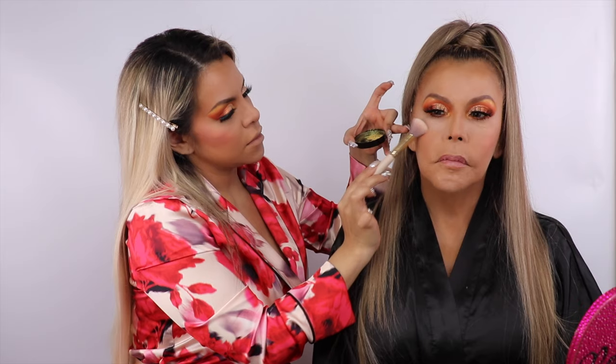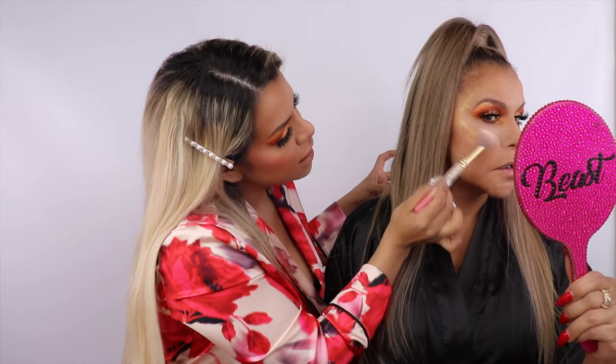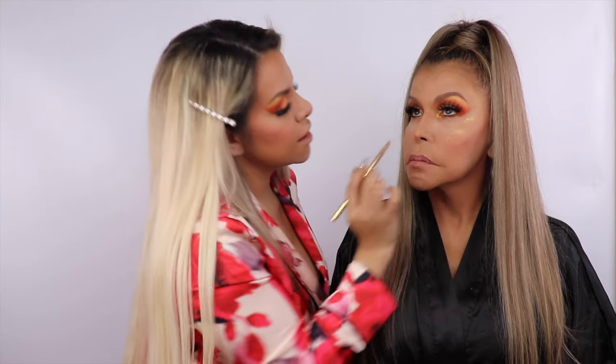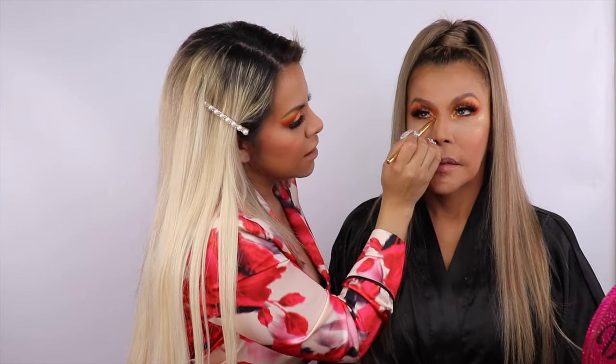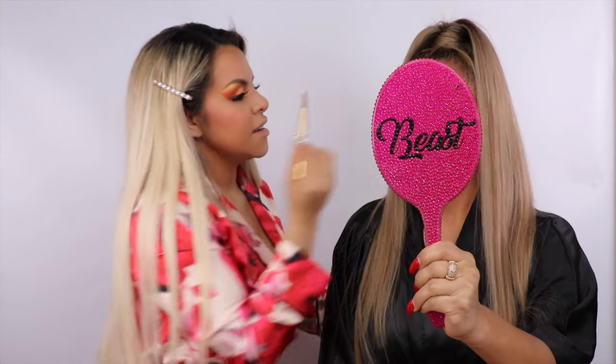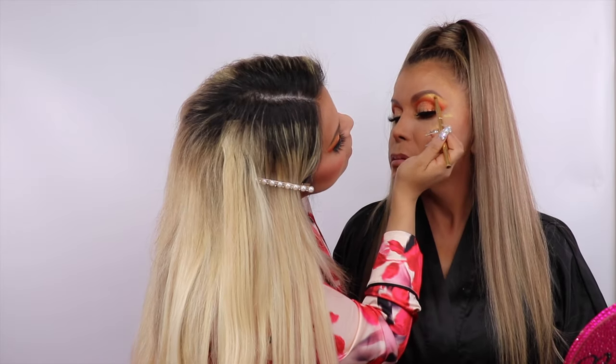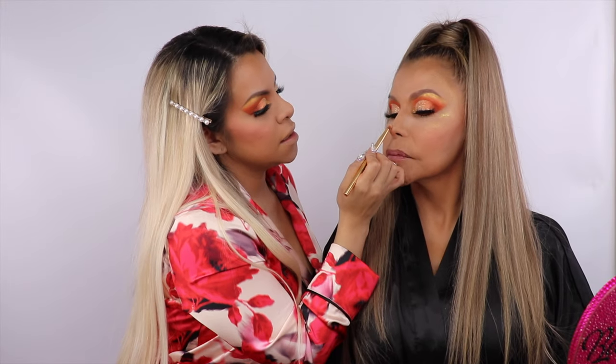And this is called Glowden, and it's literally pure gold. And if you didn't know, I love gold. We're a family that loves gold. Oh, qué lindo. I just love it. I'm just gonna grab this little pointy, and we're gonna put it in the corner, like that, mira. Muero, muero. More. Yes, just the way you like it. Because more is more. And last but not least, we're gonna put it on the tip of the nose like this.